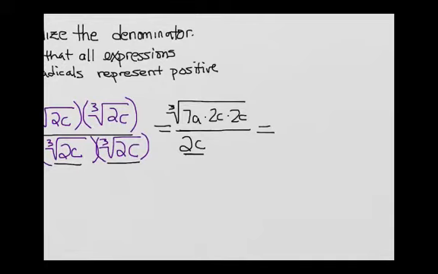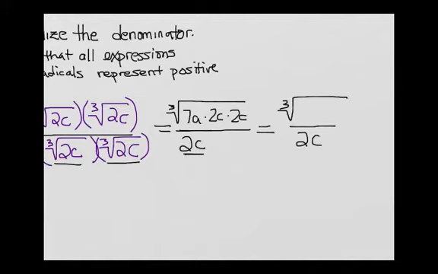So now we need to think about whether or not we might be able to simplify the radical in the numerator. The only way we'll be able to do that is if we have 3 factors that are all the same. We have a factor of 7, which is a prime, so it can't be split up into more factors. We have a factor of a. We have 2 factors of 2, again, which are prime, so they can't be split up. And we have 2 factors of c. So the most number of factors that we have of any of the things being multiplied together is 2, but that's not enough for us to be able to simplify. So the simplest we can do is just to multiply these together.